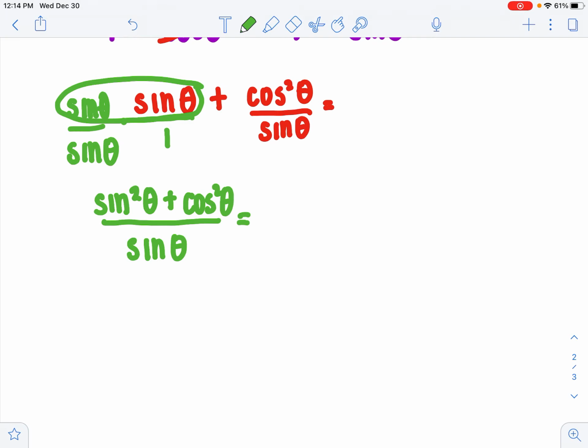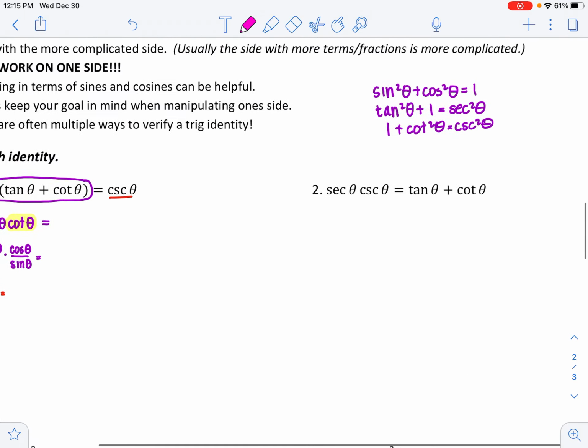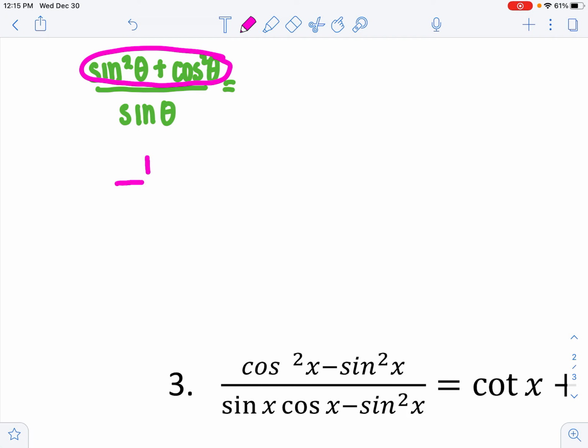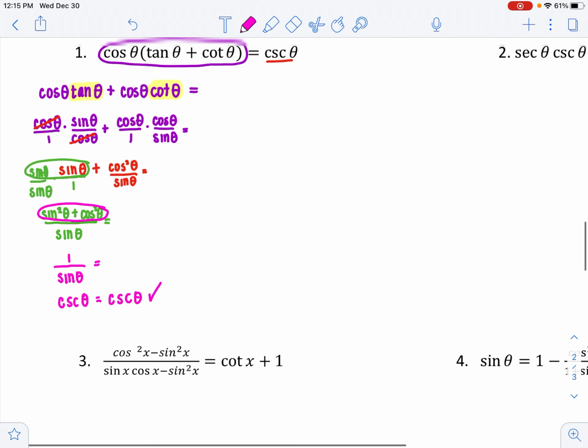All right, so now there's still some people who get a little stuck, and there's some people who are like, I got it, and they start moving, right? So if you're stuck, once again, look at what you're trying to get. You're trying to get cosecant. Cosecant is the same thing as 1 over sine. I already have the sine in the denominator. I just need this to be 1. This is 1. It's my first identity. It's sine squared plus cosine squared, right? It's 1. So now I have 1 over sine of theta. 1 over sine of theta is the same thing as cosecant of theta. And now I just got cosecant of theta on this side. I have cosecant of theta on that side. Check it off because you just established your identity.